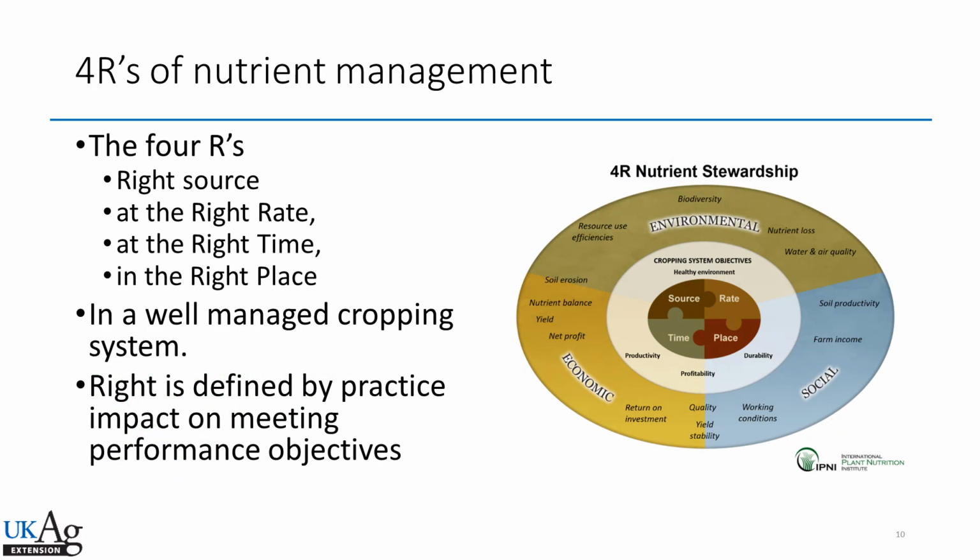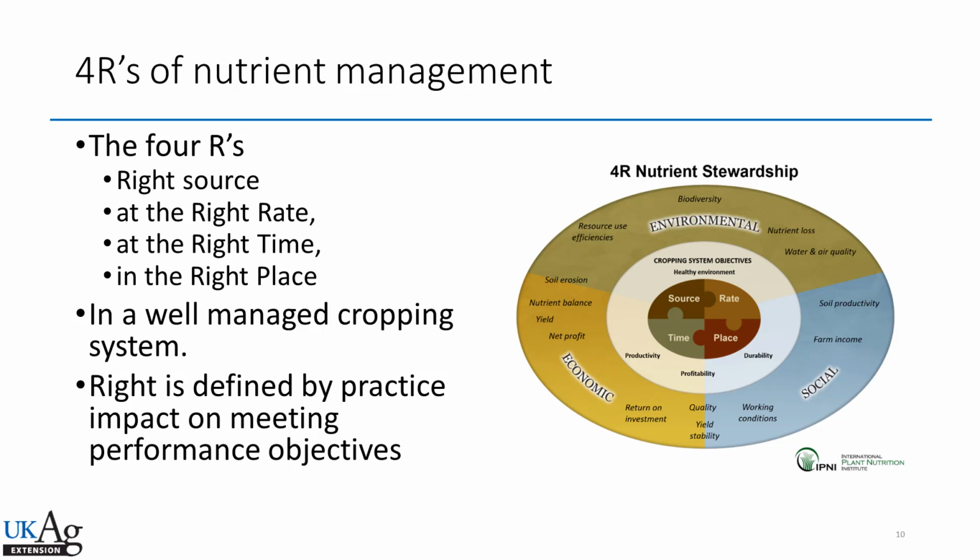So let's wrap things up by talking about the 4 R's of nutrient management. The 4 R's are applying the right source in the right rate at the right time in the right place. But we've got to remember that it's not just how, where, when, and what fertilizer we apply, but we've got to do this in a well-managed cropping system, because again, a productive soil is always fertile, but a fertile soil is not always productive. So we've got to make sure that that cropping system is well managed.